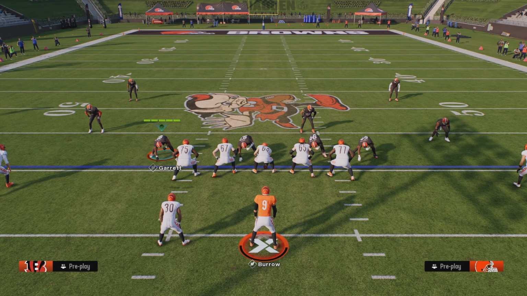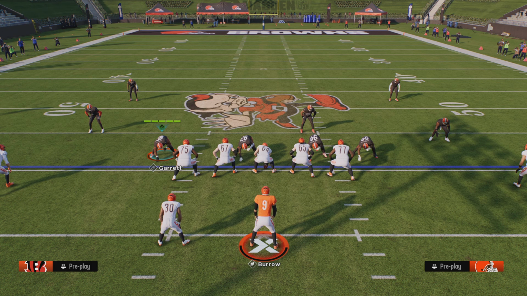So when you see one of the safeties roll to the top, one of them come down, next thing you might want to do is look at the corners to see if they are just dropping back. If they're just dropping back, then it's zone. If you have a route that's going to beat a cover 3 zone, cover 3 match, go to that route. If it's man, where the corners are actually coming down to man up on your receiver on the outside, well, then you know you got man. You got a route that beats cover 1 man, or man coverage in general.